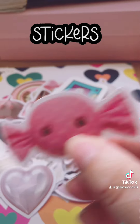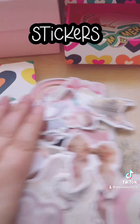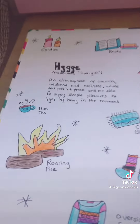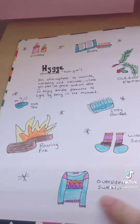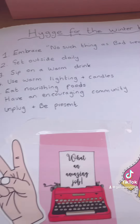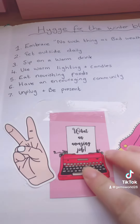I'm going to do a bit of my journaling today since I've got a bit of time — I don't get to do it every day. So far this is what I've done: I'm learning about hygge, so I wanted to write about what it means to remind myself. I did all these drawings myself. Then for the winter blues, I wrote some reminders and put some stickers and cards in.